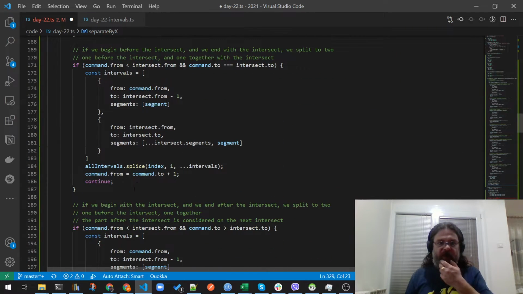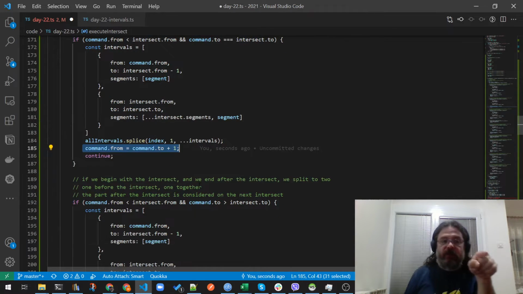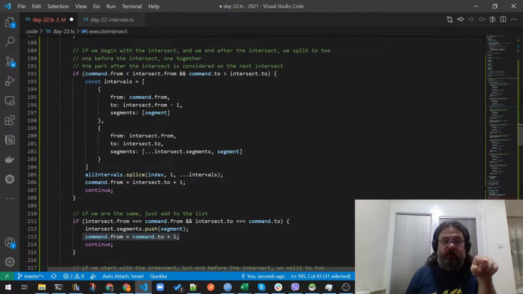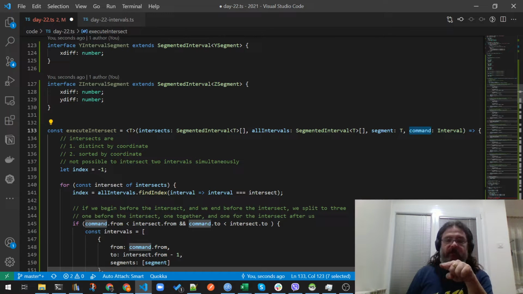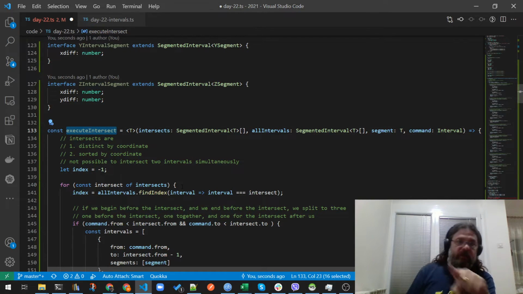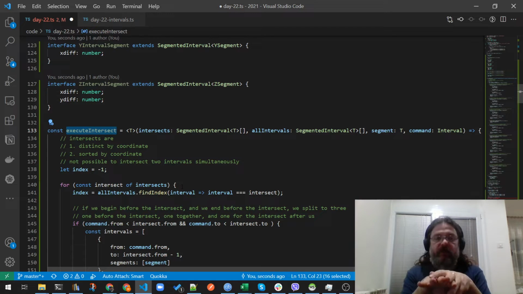The problem is this part, because here we're gonna be changing the command. And if we are changing our input, and you might have noticed that the command is actually given as an input. Execute intersect is not a clean method.